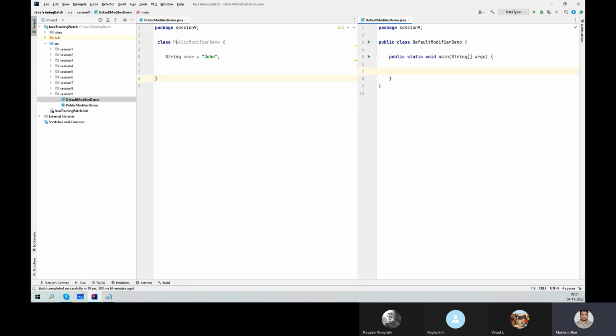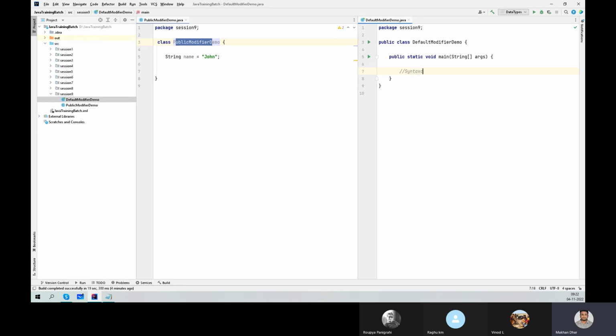How will you access public modifier demo in this class? Let me write the syntax.